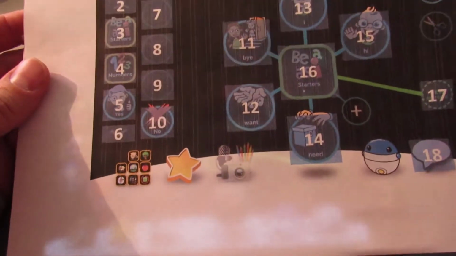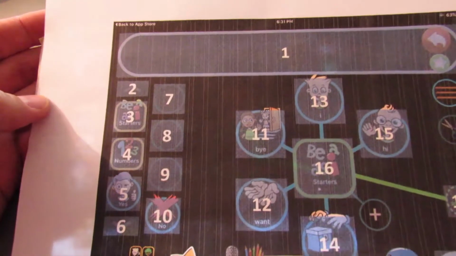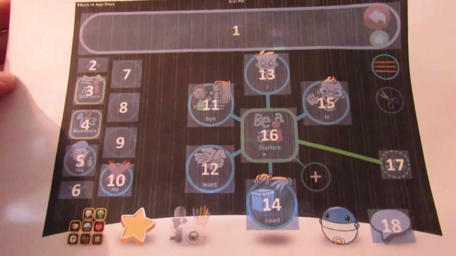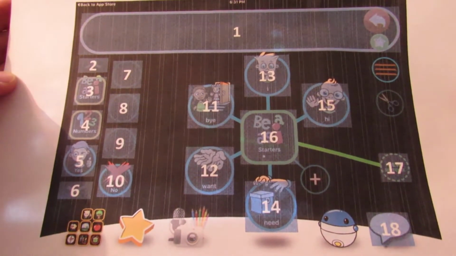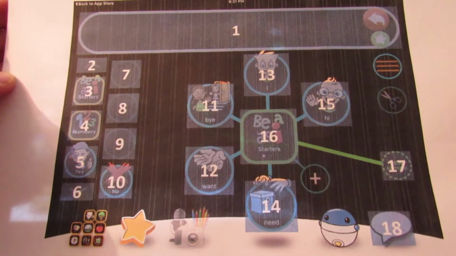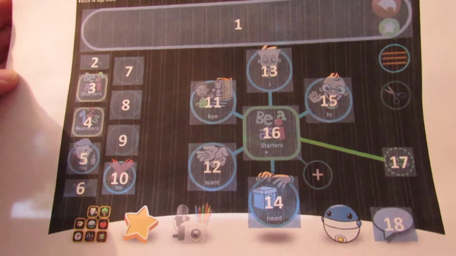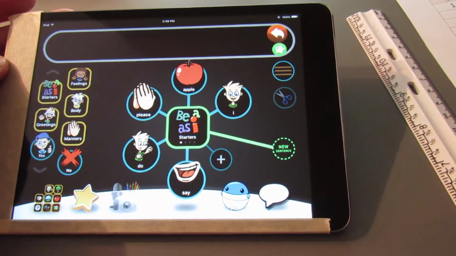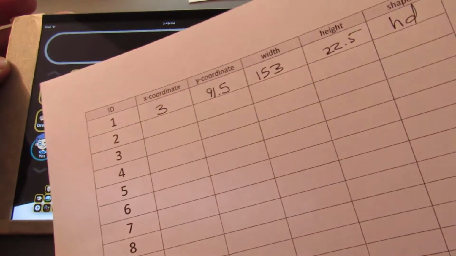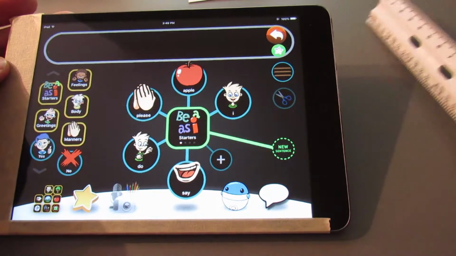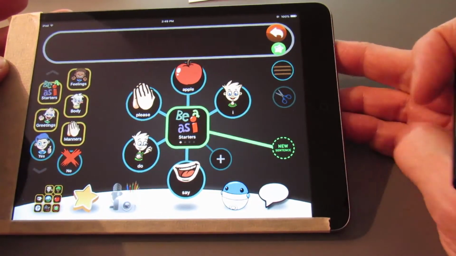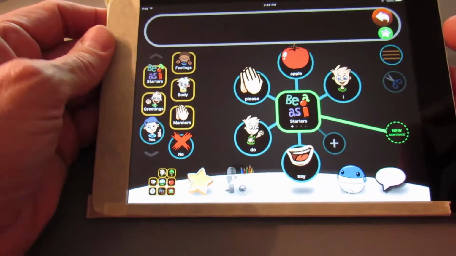So I'm going to repeat that effort for all the other objects that I want, all 18 of them. But I'm not going to take you through that entire process. It just looks exactly the same as what I just did, but for the other objects. And I'm going to completely fill out my little cheat sheet here so I can make good progress when it comes time to enter the data.